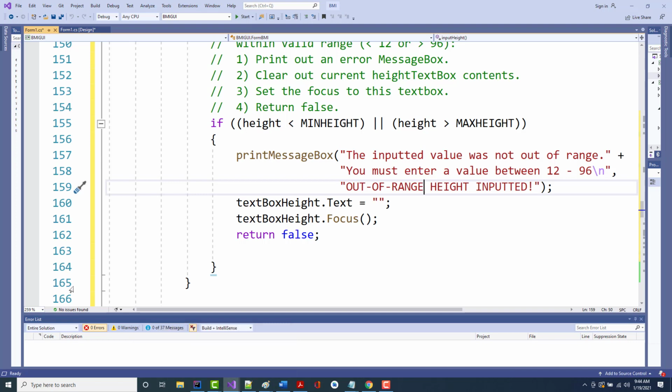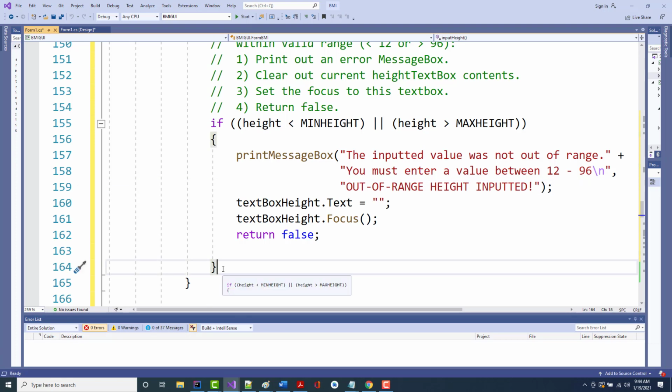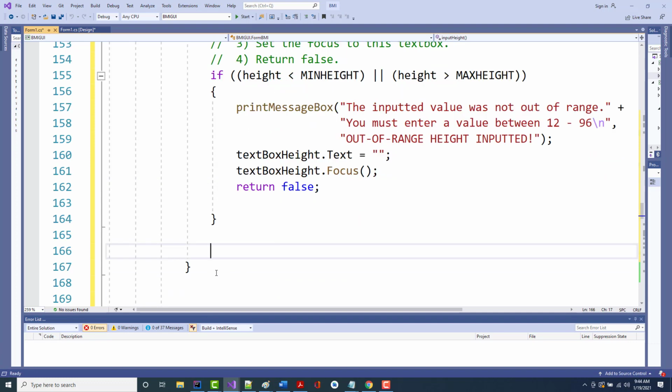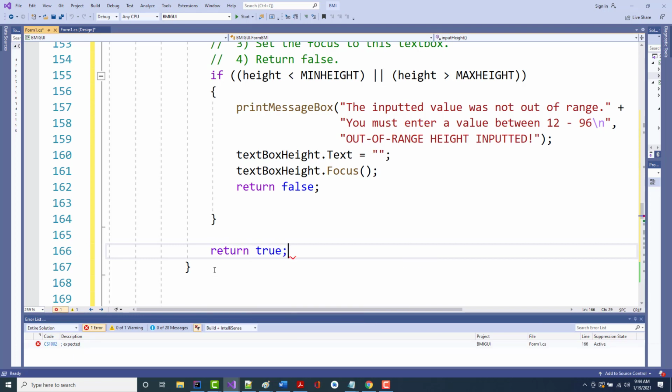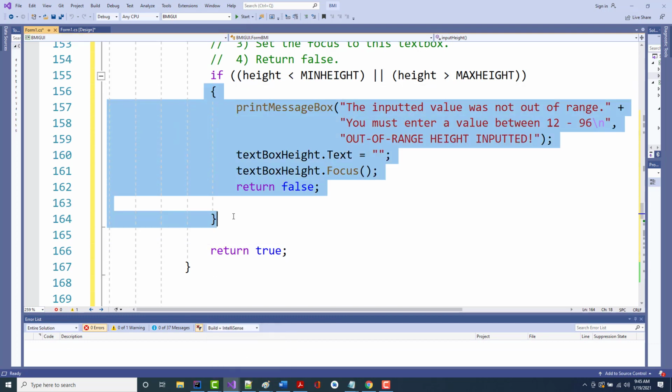So if you look on the screen here, everybody, okay? If I get down to this point right here, there's no else. I could put one in, but there's no sense in putting one in. If I get down to that point, from what Gabriel said before, and he was right, now it's a valid height. So we just return true. That's all we've got to do. But do not return true inside of these curlies, because you've already returned false. And sometimes when people hear this, it's like, no, you're just confusing me. All we're saying is this.